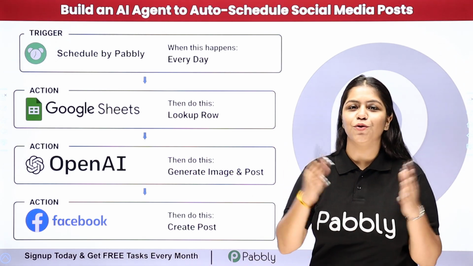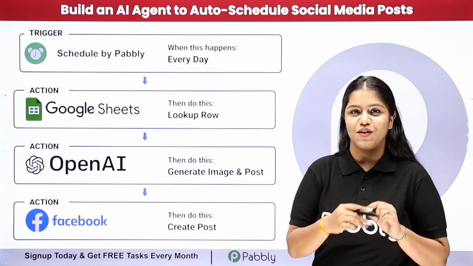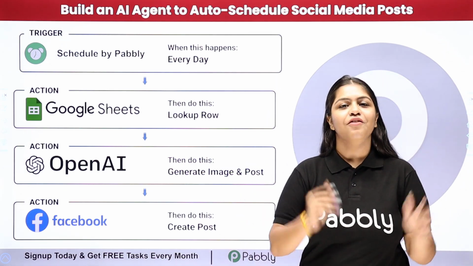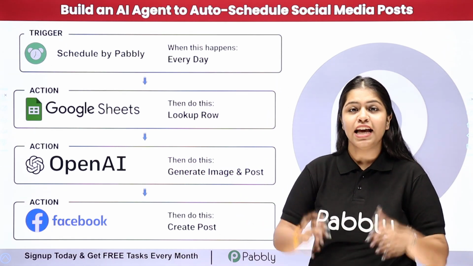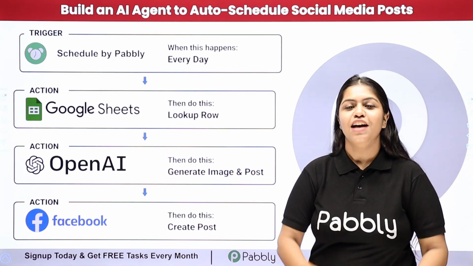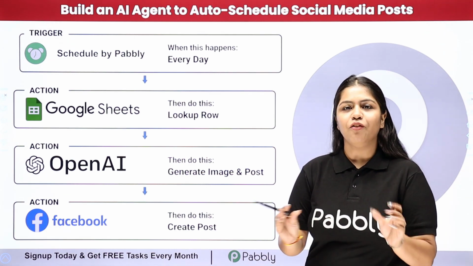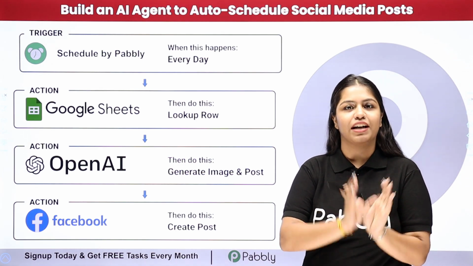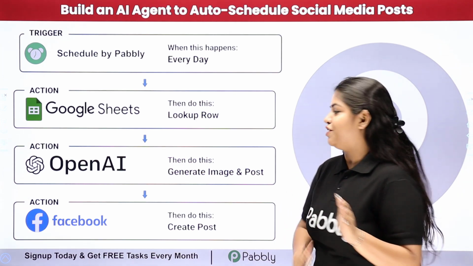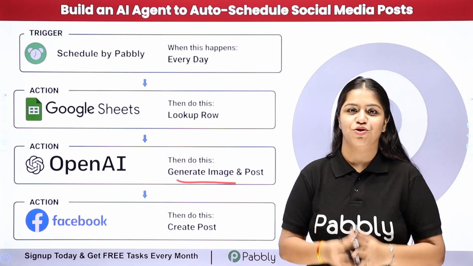So like you, I also used to post manually on all of my social media accounts, but this is such a time consuming task. So to save me some time, I've simply created this amazing automation where every day this workflow is going to get triggered and look for the current date in my Google Sheets. So what I've done is I've simply created a content calendar in my Google Sheets, and now we're going to look for the current date, and with the help of that current date we are going to take out the post topic, and then with the help of that post topic we are just going to generate the image and the caption of the post, and further we can post it on our social media account.